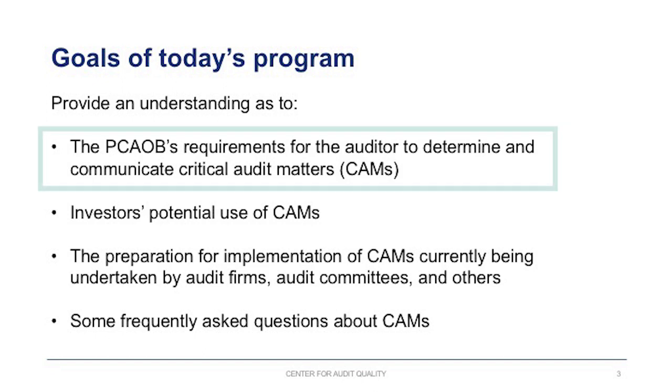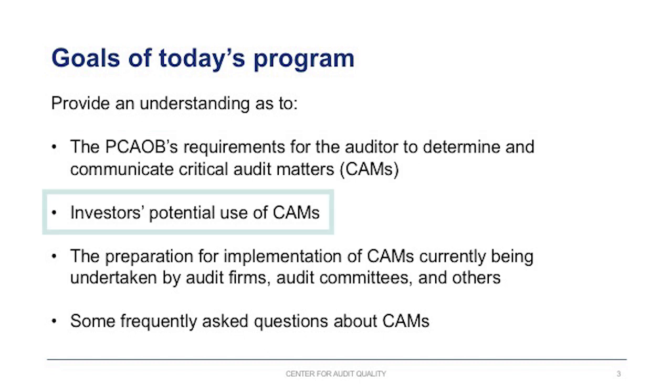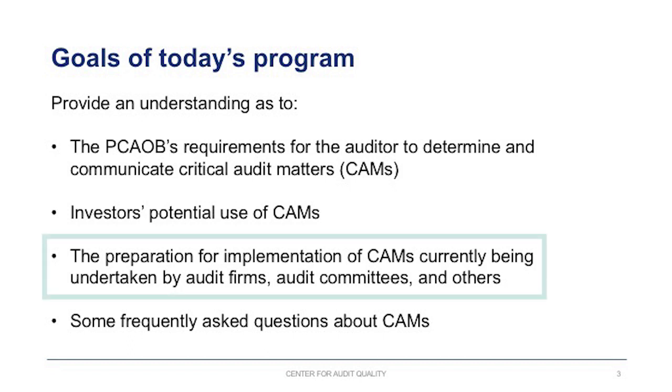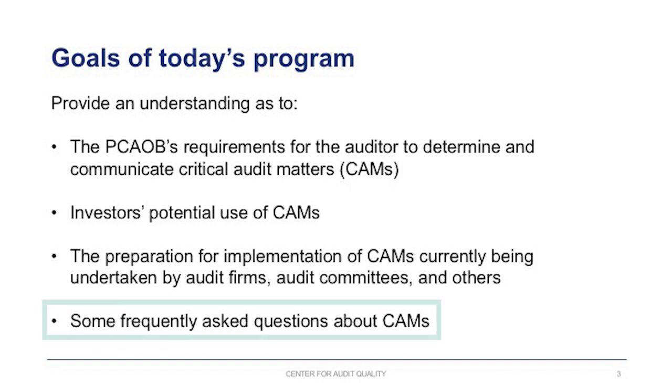Slide 3 sets out our 4 goals for this webcast. First, we'll discuss the PCAOB's requirements for the auditor to determine and communicate CAMs. Then we'll drill down into how investors may use CAMs. After that, we'll take a look at the preparation that is underway to support implementation of CAMs. And finally, we'll cover some frequently asked questions about CAMs. And we have a great panel of experts to help us meet those objectives.